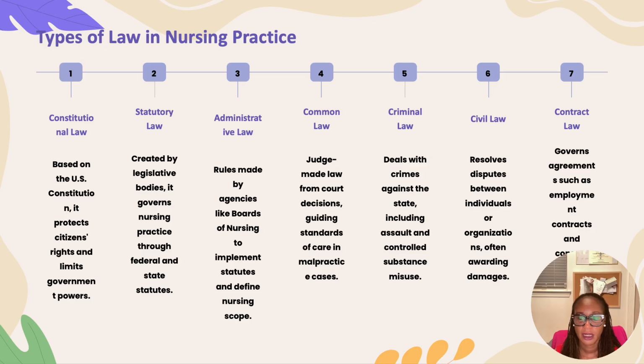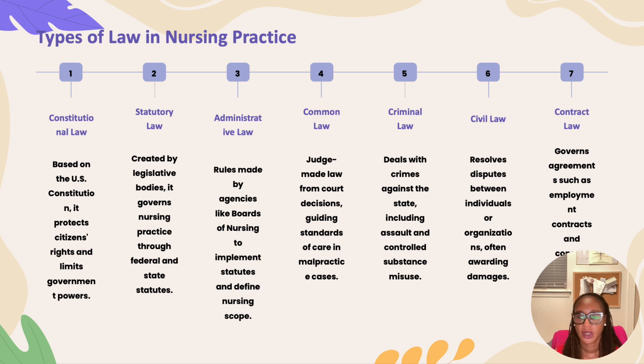So next we look at common law, like case law. Law developed by court decisions, not written in statutes. It's based on precedents, like past judicial rulings. Some key functions: it guides how laws are interpreted and applied in future cases, and provides consistency in judicial decisions. An example is a court ruling on a malpractice case becoming precedent for similar cases.